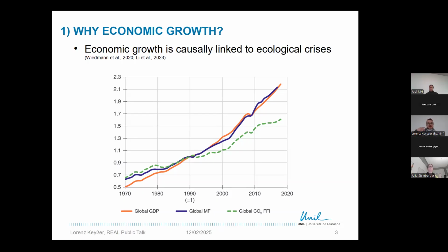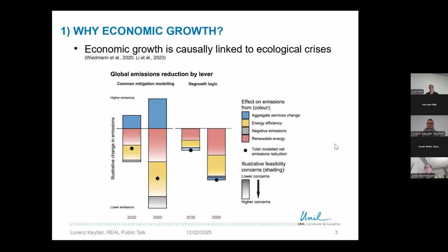Now we know that some countries have achieved, for instance, absolute decoupling of GDP from carbon emissions, so GDP kept rising for these countries, whereas carbon emissions absolutely declined. However, this has been massively too slow to actually limit climate breakdown to less dangerous levels, such as the 1.5 degree level. And as the following graph aims to illustrate, also when we look into the future, so if we look at integrated assessment modeling of climate scenarios, economic growth makes this task much harder to achieve.